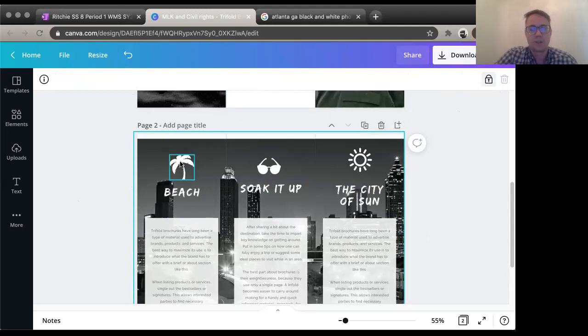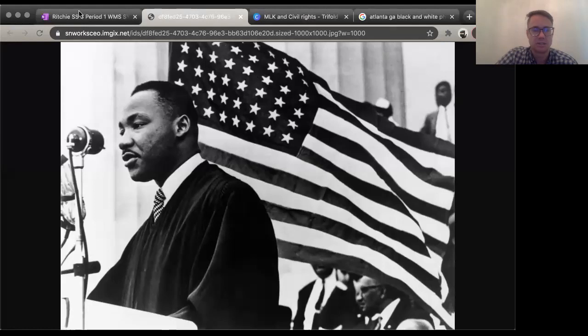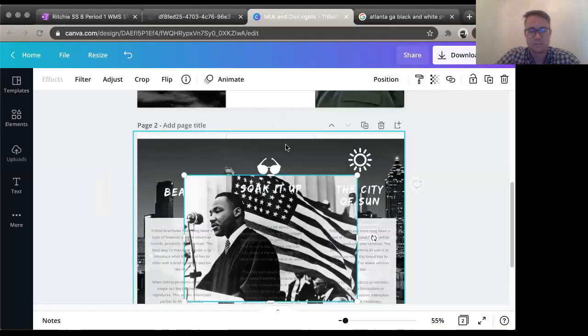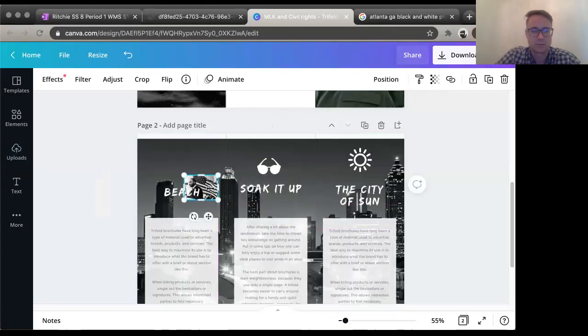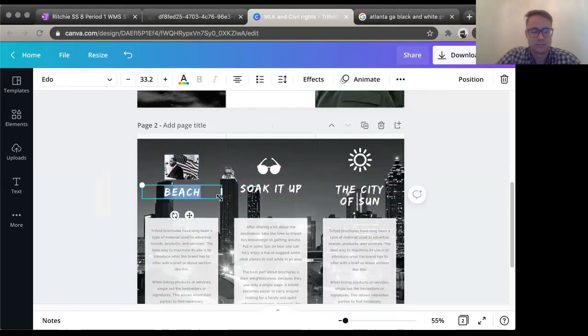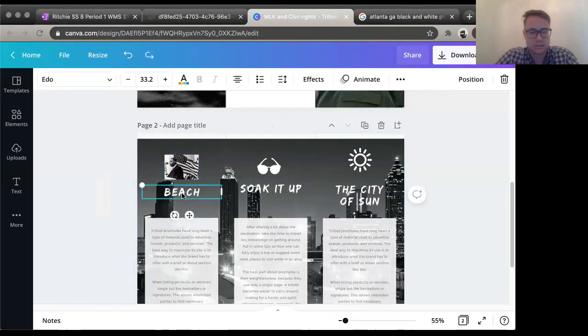All right. So this is the page that we're going to work on now. I'm removing that palm tree, and the image that I want to put there instead is my second picture of Martin Luther King right here. So I'm going to copy that image, go back to it, Control V, and then shrink that image so it's about the same size that the palm tree was. And then I just move it over here. And for the subtitle, I'm going to change that to MLK Biography. Okay.